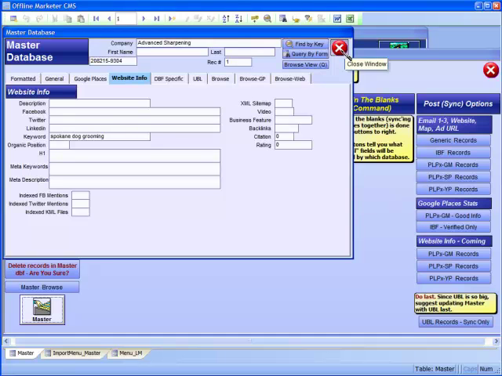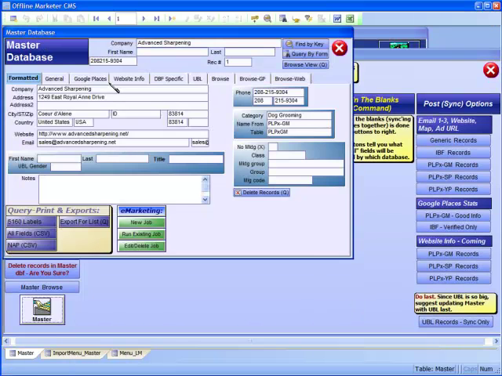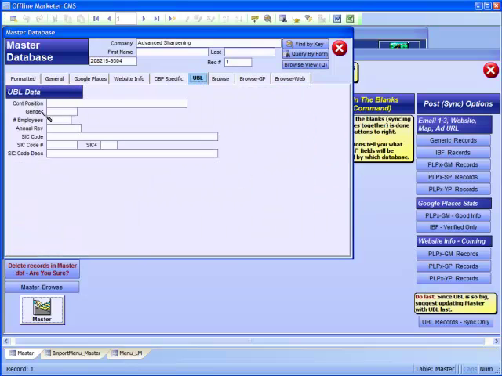Now, once I've pulled all that information in, the last thing I'm going to do is my UBL here. What this is going to do is sync in with all of the records that are currently in the master, because it only works with those ones, looking for the telephone number, and then it syncs in. Look at this. First of all, it's going to sync in the first name, the last name, their title, their gender. And then we come back over here. It includes number of employees, annual revenue, SIC code number, broken down to a 4-digit SIC code, and the description.